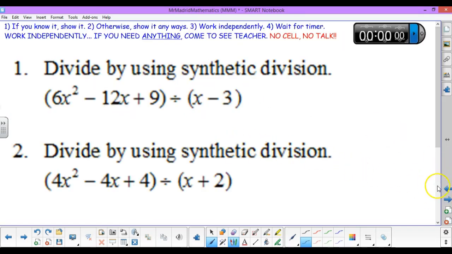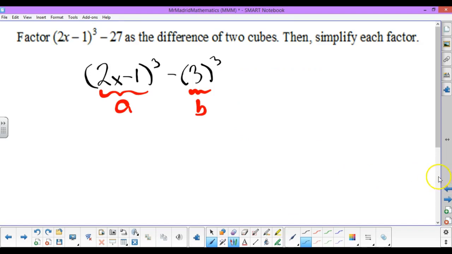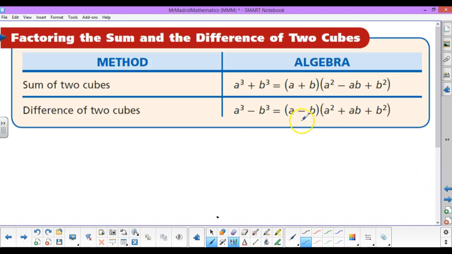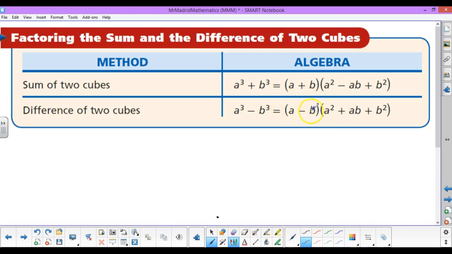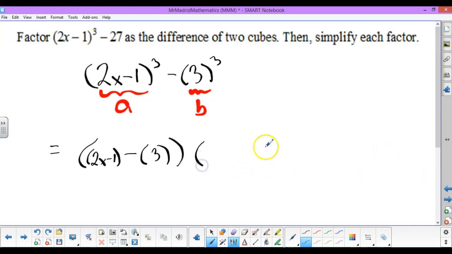Whoops, I got lost here. Where am I? Alright, there I am. Up in front I need an a minus b. That shouldn't be a problem. So it equals a minus b, which is 2x minus 1. I'm substituting, so I'm simply going to put parentheses and b. That part is done. Now I do need a squared plus ab plus b squared. So I'm going to put the pluses real quick.